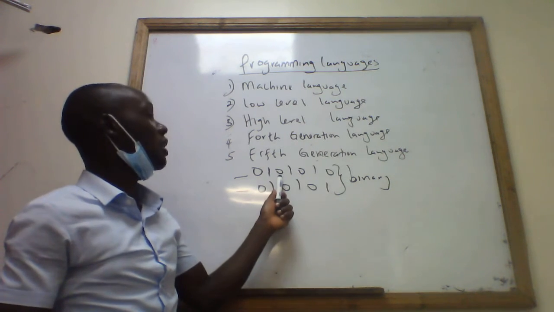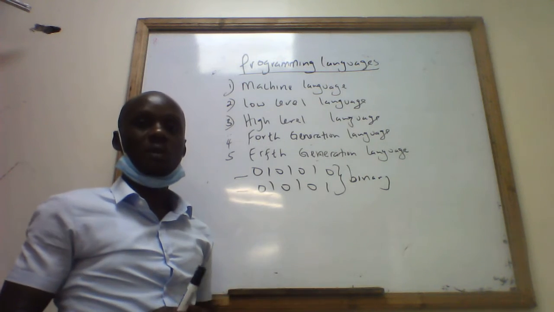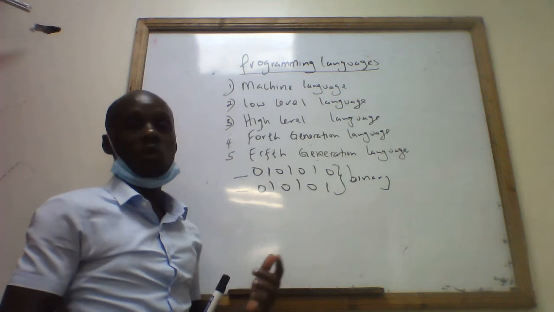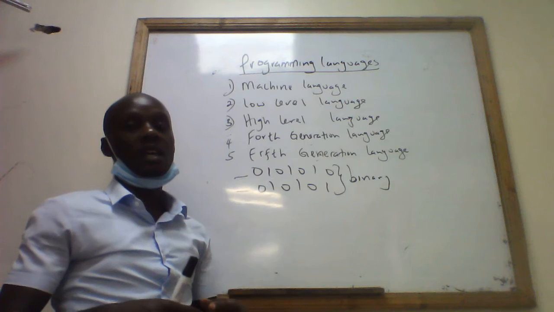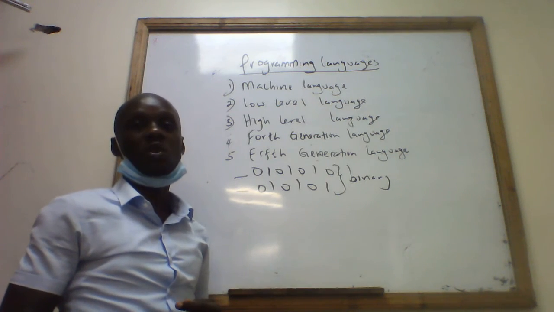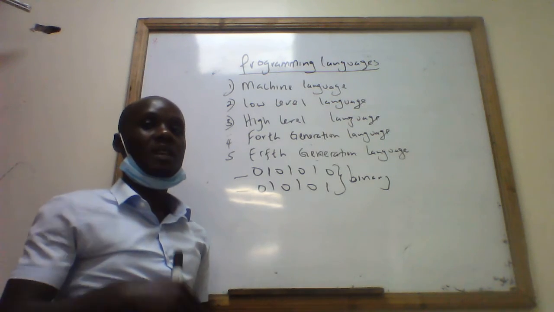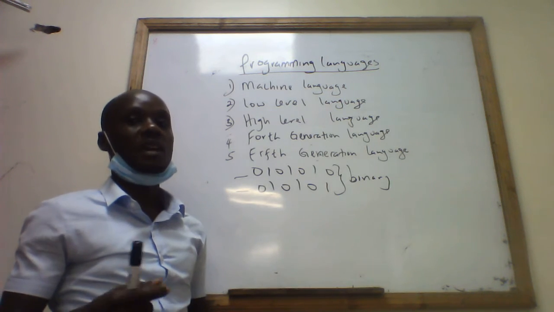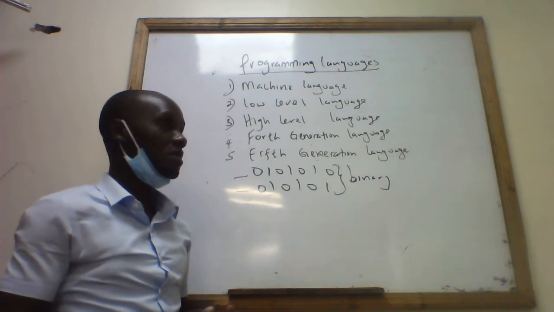Now, machine language programs depend on the architecture of a given computer. The architecture is in terms of a microprocessor. If I develop a program to add 2 numbers in machine language using one microprocessor or one architecture, like let's say Intel, then I transfer the same program to another machine with a different microprocessor or architecture like Celeron or AMD, that program will not be executed the same way, it will not work the same way until I modify it. That's one demerit about machine language programs.